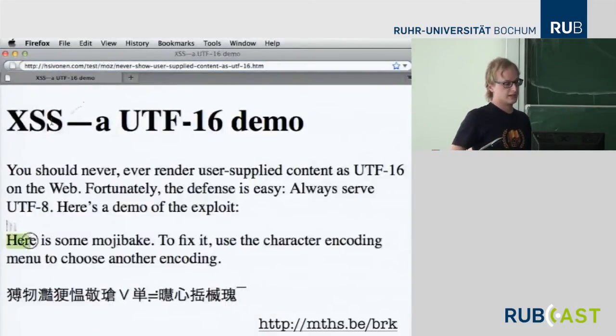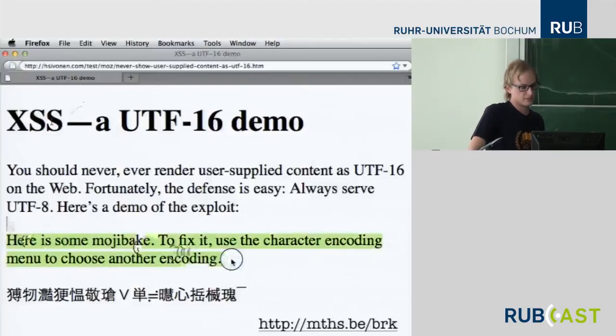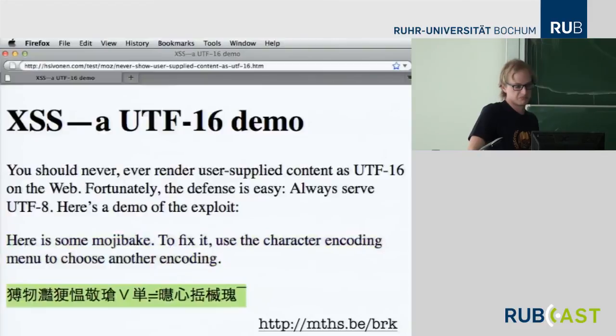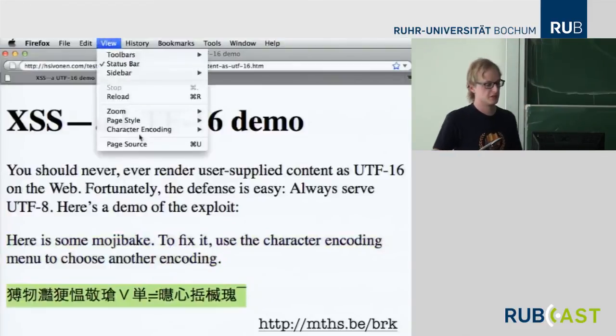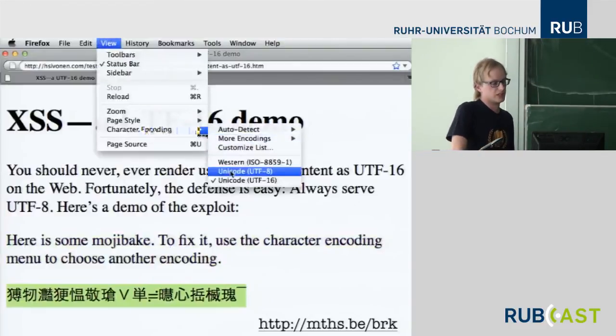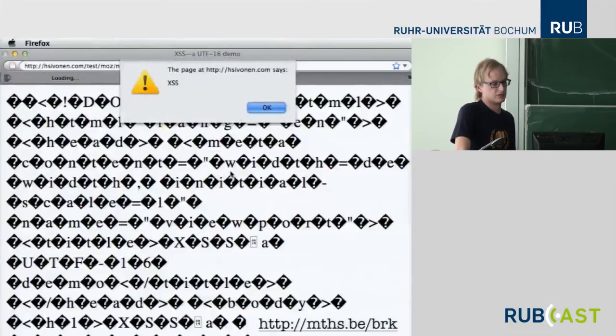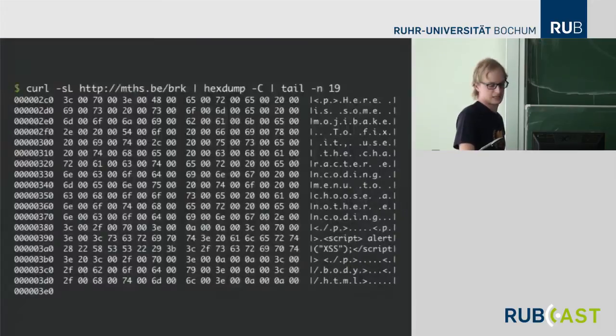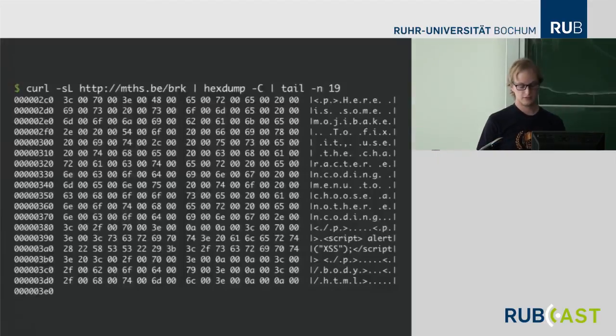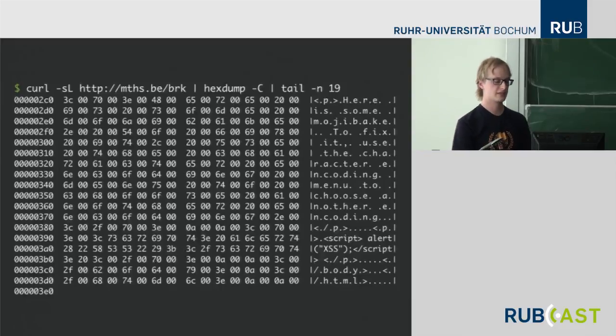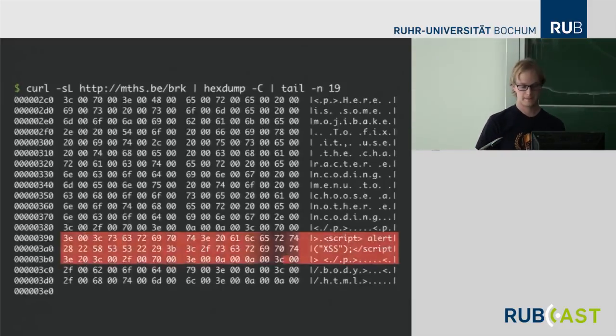So let's look at it one more time. So at the bottom is the garbled text. It's just some weird Unicode symbols, Chinese or Japanese, I don't really know. And with just a little bit of social engineering, if you change it to UTF-8 or any other encoding, you get cross-site scripting attacked. Well, here's the relevant part of the hex dump of that file. So remember the encoding table? It said that UTF-16 uses 2 bytes for each BMP code point.